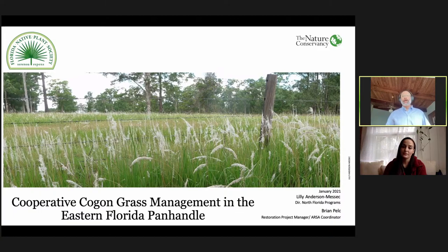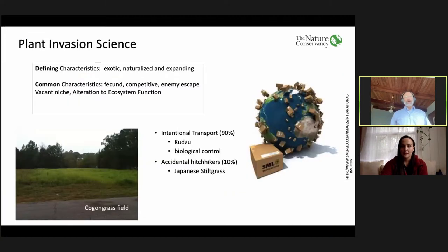And this isn't a story that we hear a lot of. Oftentimes invasives are couched as a looming threat, an issue that we don't really have a great solution. And that's certainly true, but I think where we can find little success stories, we should shine bright lights on them and also be looking at them from a scientific perspective as to what are the driving forces that are creating these success stories and how do we replicate them at scale? So we're gonna jump right in.